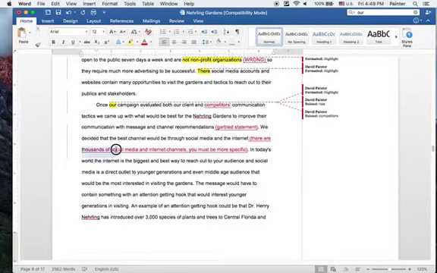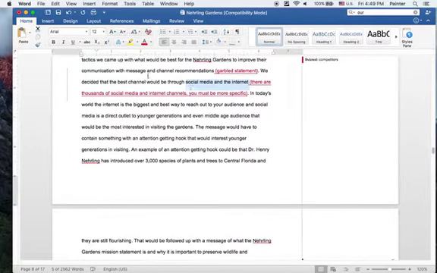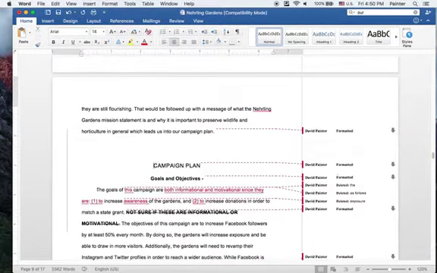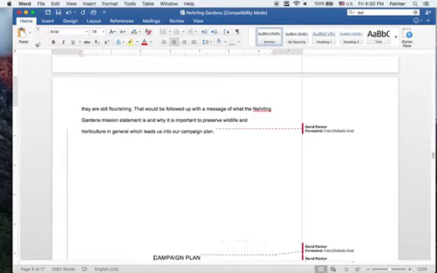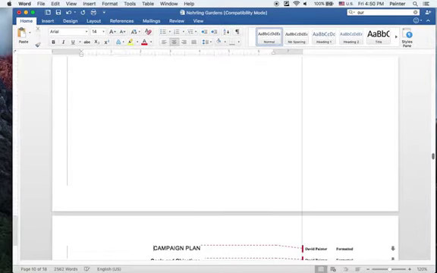Be more specific. There are thousands of social media and internet channels. Just saying. Best channel would be social media and the internet. That's like, you need to be more specific, right? So that's like saying the best channel would be through television. Well, how many channels are there on a television, right? Well, how many channels are there through social media and the internet? Campaign plan, all of these, the situation analysis, the market research, and the campaign plan should all begin on new pages.